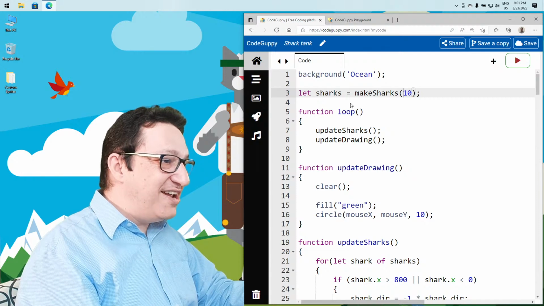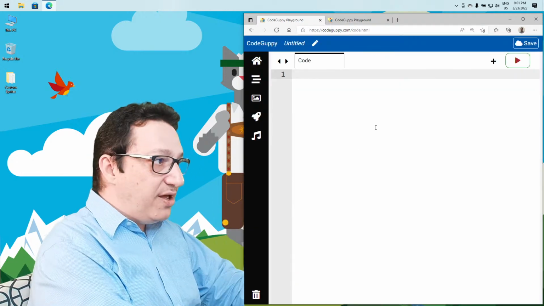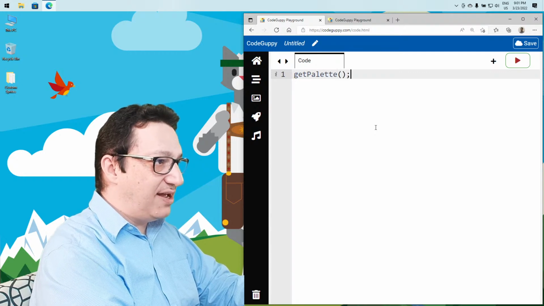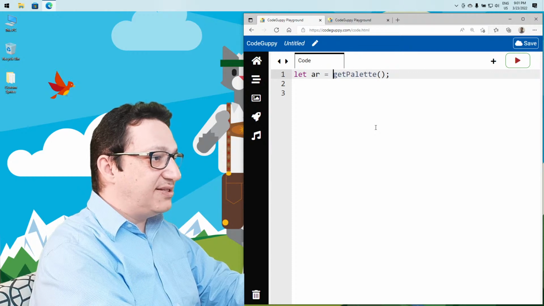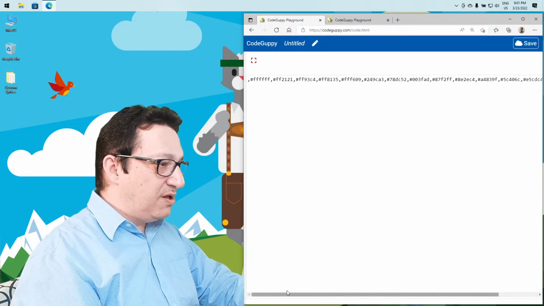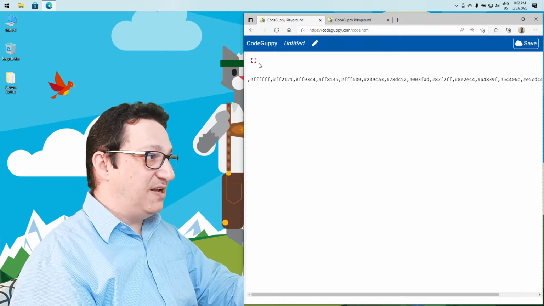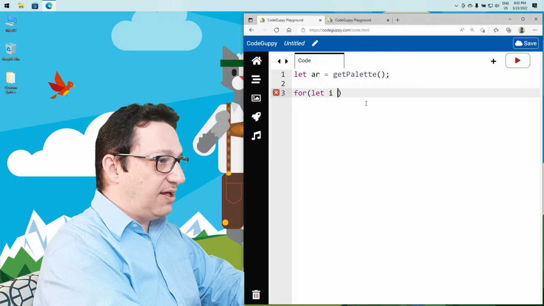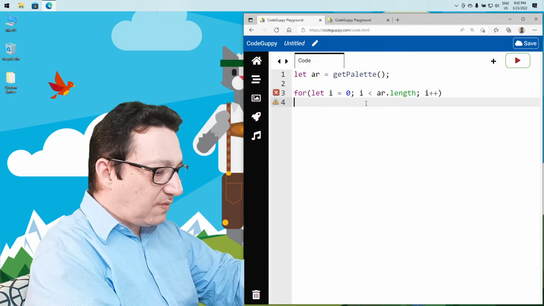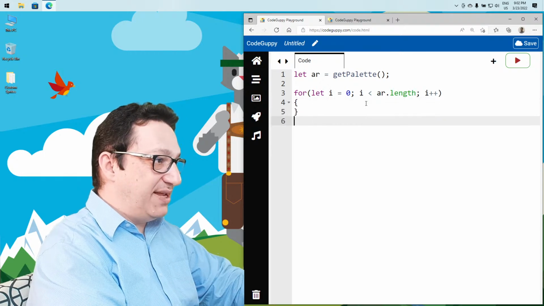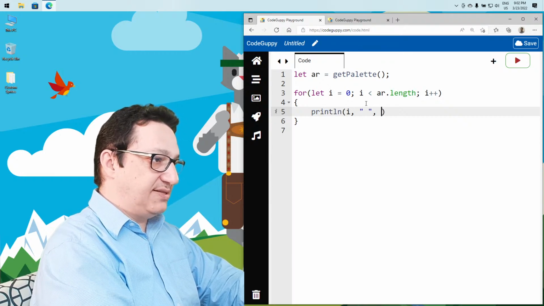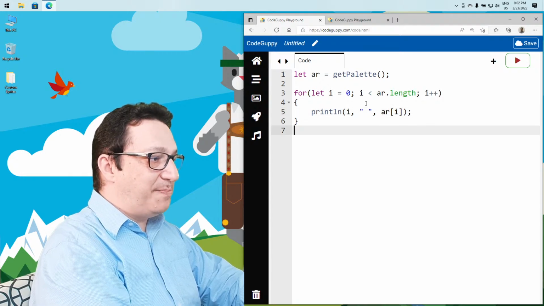So, okay, this program is saved. We can start a new one here, and there is a certain special command in here called getPalette. So let's invoke it, just like that, getPalette. And what this one is returning is an array. So let's print this array. If we print it, it's a little bit long. Perhaps we should print values one by one. It's much easier. For let i equals 0, i less than ar.length, i++. I'm using the other syntax of for because I also want to display the i inside. So let's use a println here. Let's put an i, a space, and then put ar of i. So let's print these values.